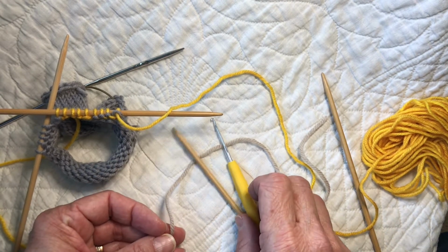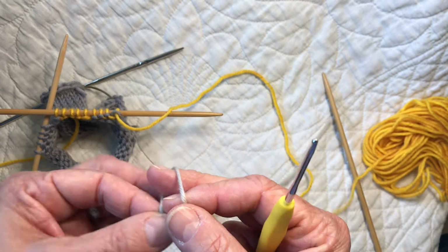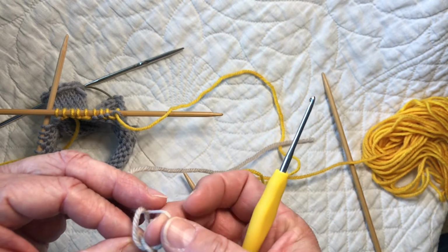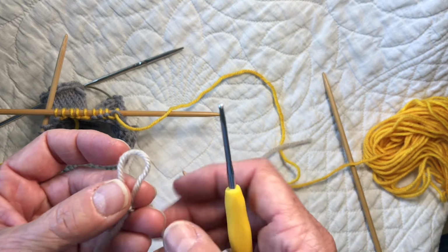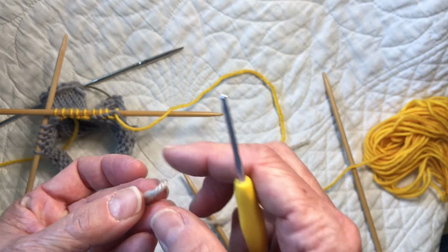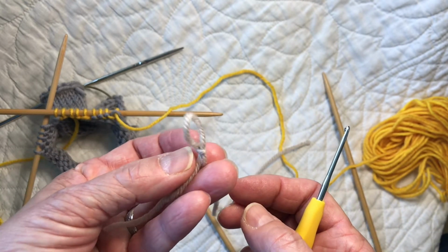What we're going to do for a cast on this time is a crochet cast on. It's a simple, expedient cast on, uses a little bit of waste yarn, takes a little more effort to pick up those stitches on the second direction, but not too bad. So start off by creating a slip knot.